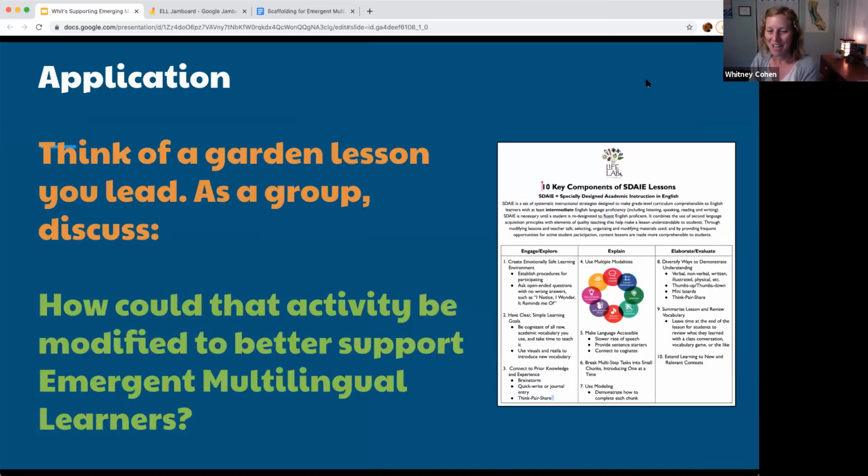All right. What we're going to do next, well, I have to say, I love this idea, but I think we should probably do Q&A. So I'm going to tell you about this idea because I think this is a good idea for any of you who are inspired by these ideas and want to apply them. With your colleagues, what I would do is take that handout that I put the link in the chat, so you have the same 10 components handout, and think of a specific lesson that you teach that you would like to make better for English learners, and go through these 10 strategies and look for opportunities.